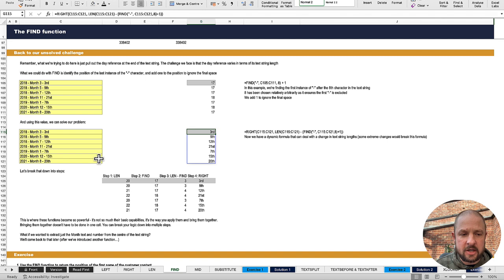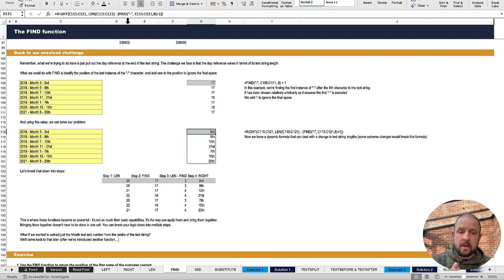Whenever you have challenges like this, you want to look for some item, some sort of delimiter, a character or a set of characters that's consistent that you can use as that measuring stick. We're going to use the last hyphen that comes before the day reference, and we're going to use FIND to find the location of that last hyphen.